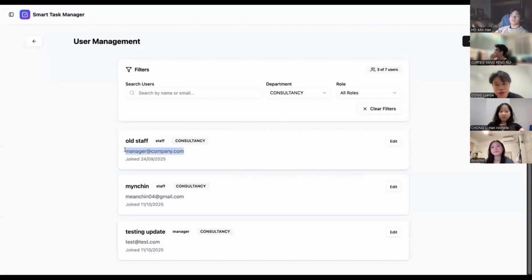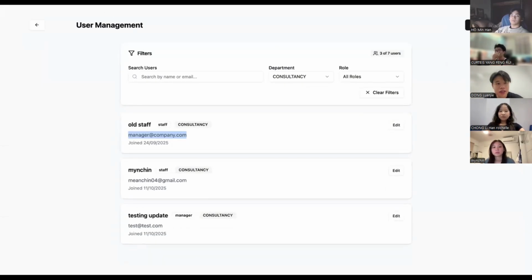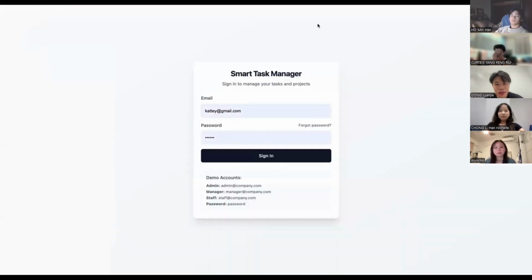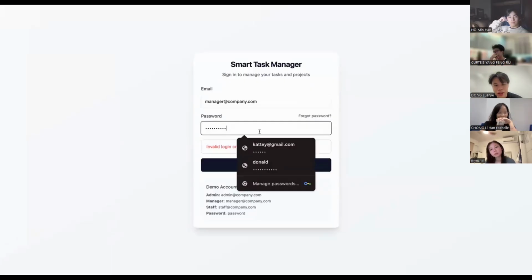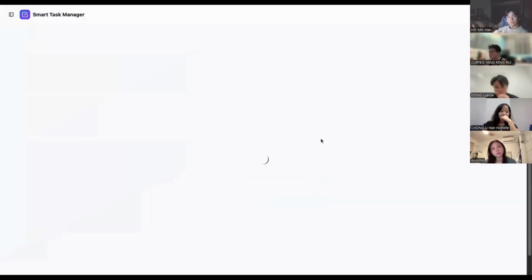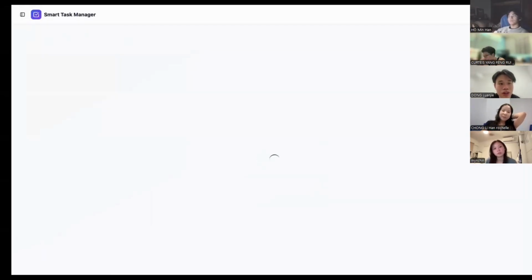This is the manager account. So as you can see, if I log out, and then log in as manager, let's say hypothetically we don't use the same password, it should be invalid. But if I copy this, then the new password should be in effect. So that's what I did for the Sprint, having the page. Oh yeah, and creating new users.